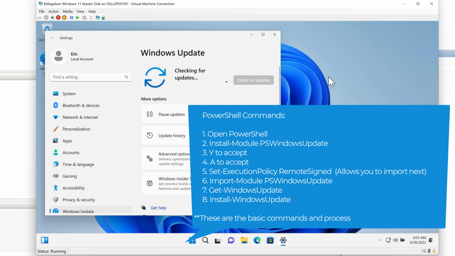Now we want to make sure that we choose generalize. I'm going to choose the out of the box experience. Okay. I don't need an audit mode. So out of the box experience. If you've ever purchased a new Windows machine and started it up for the first time, it walked you through the process of configuring the operating system, choosing names, etc. We're not going to reboot. I want to go ahead and shut down at this point because then I'll have this to use. I will go ahead and stay on while it does this and then show you how we can utilize this to build many virtual machines very quickly.